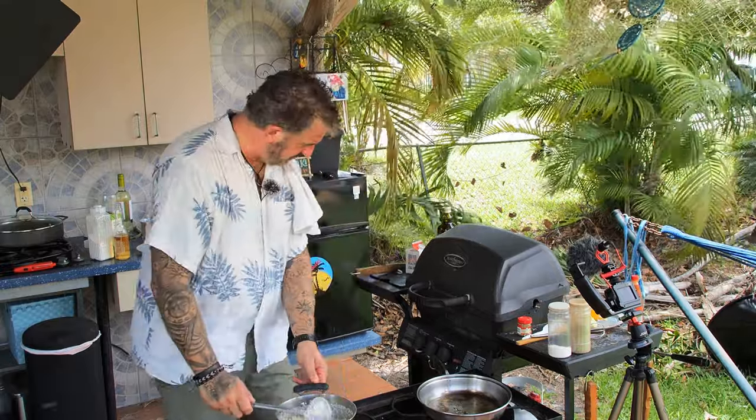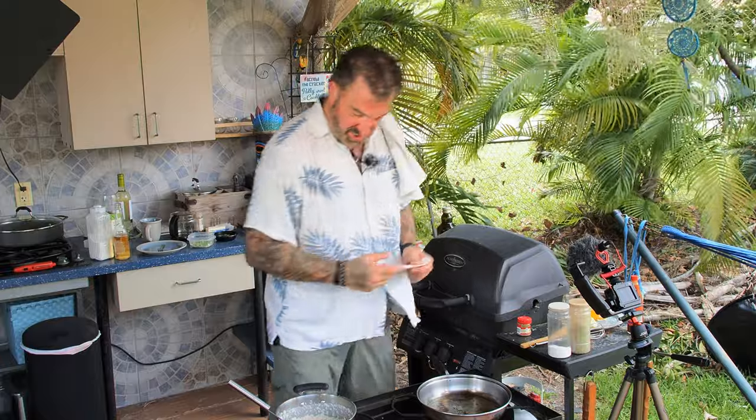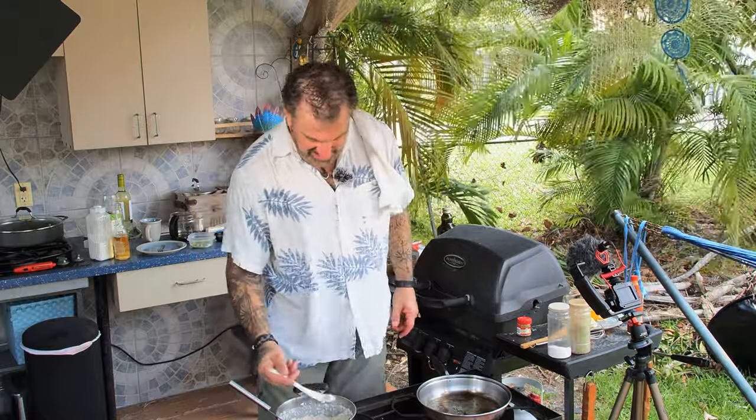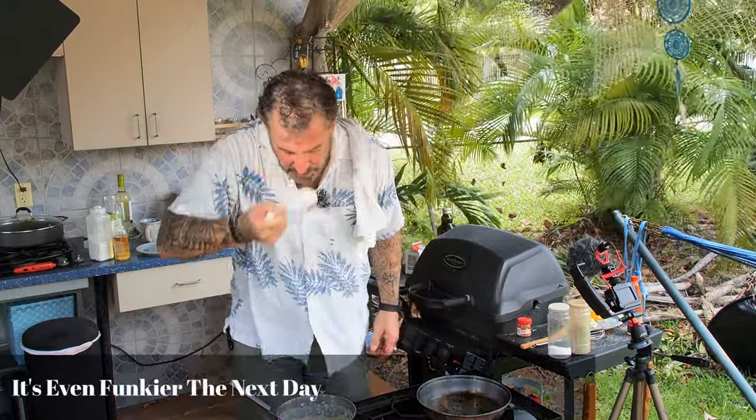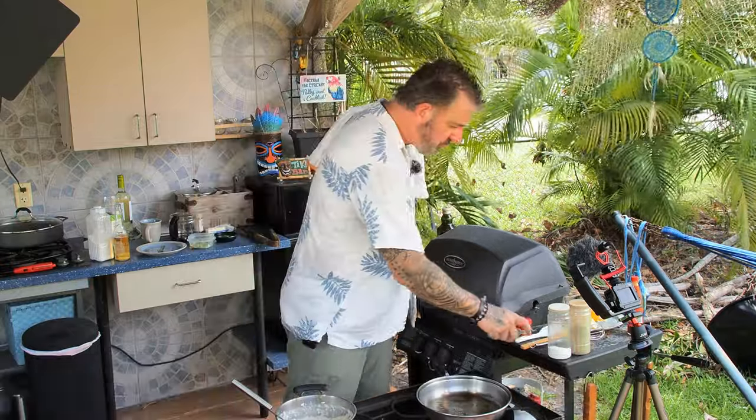Now, what you do want to do, I'm not sure who that was that just flew by me, you definitely want to taste this quite often and season it. Cauliflower is funky. Actually, I did pretty good.